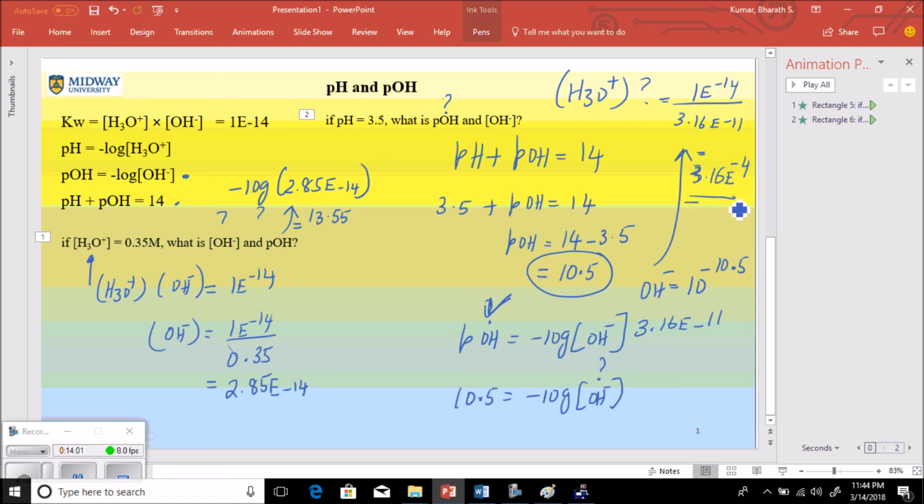There you go. This is all you really need to know to go between H3O plus, OH minus, pH, and pOH. You need to know only one, and with the help of these 4 equations, you could go back and forth. And I have literally worked out 3 different problems, and these 3 problems along with your lab is all you really need to know to master the last few problems on your homework.